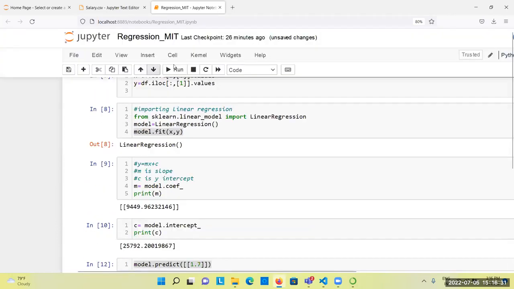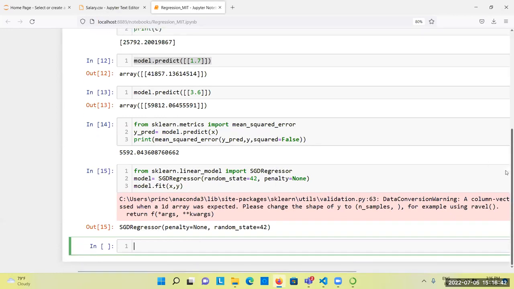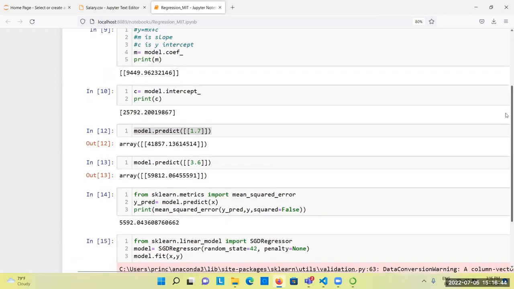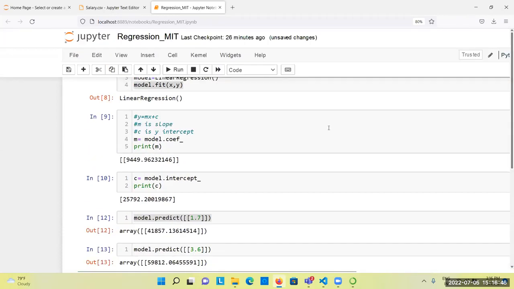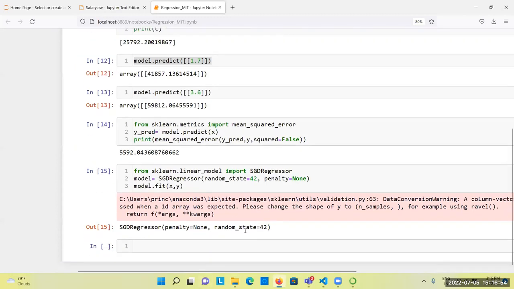We have to run this one. Okay, the output is given here. Then I have to print the model coefficient using SGD regression.